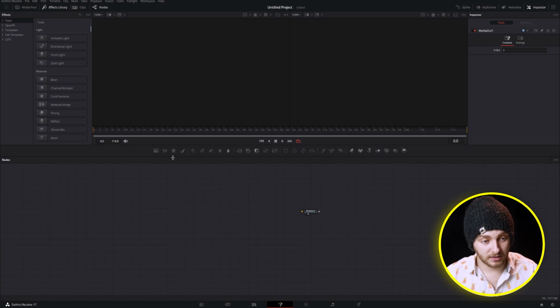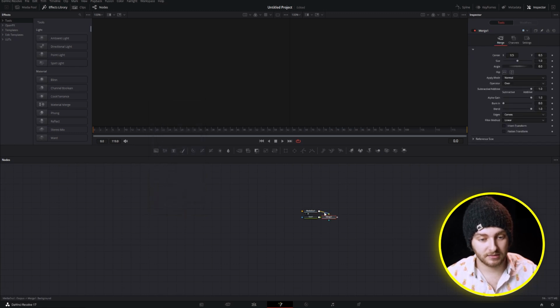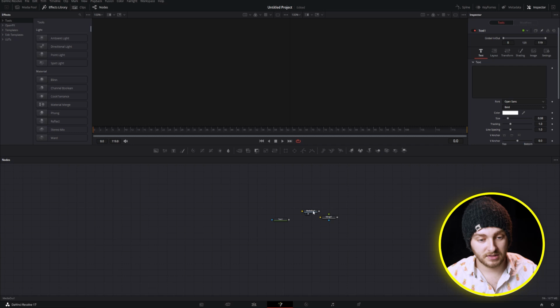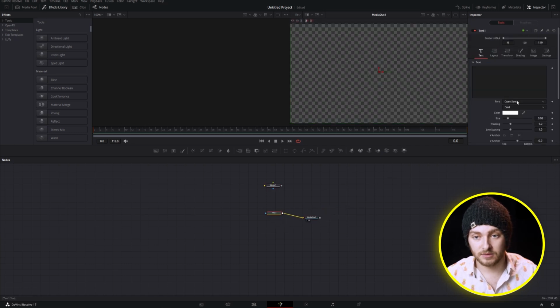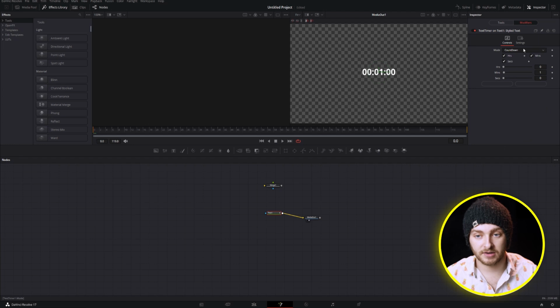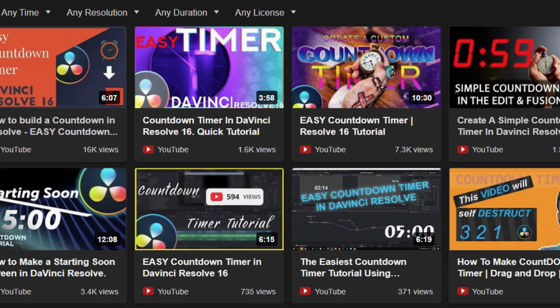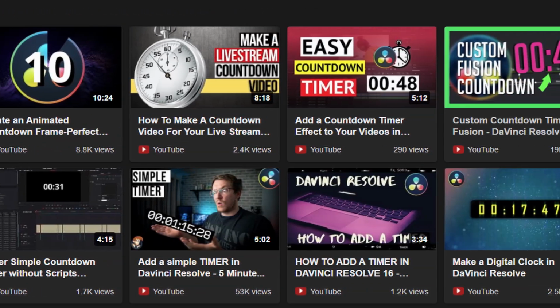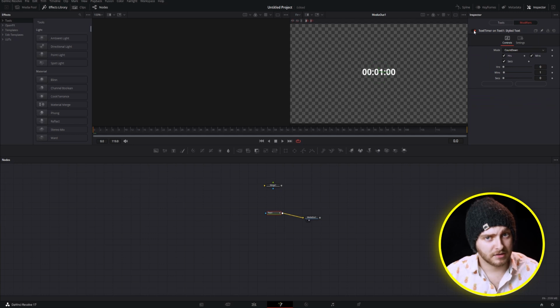So normally what we would do in order to get a timer going inside of Resolve is type in text plus, bring that in. Detach all of these. All right. And then we'll bring our text into our media out and we go right click in here, come down to text timer. And now we have a timer. And if we go into modifiers, we can do all this. So there are 1,000 videos on YouTube about how to do this. If you want to do this specifically, you can go watch one of those. This one is a little bit just better in general, I guess.